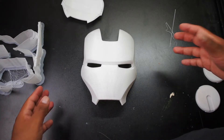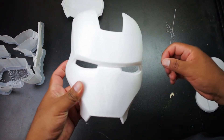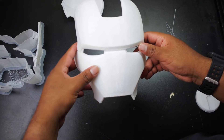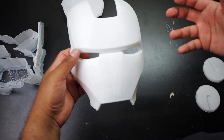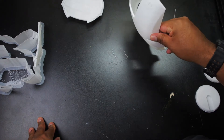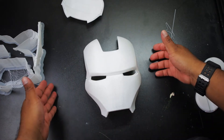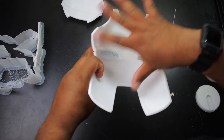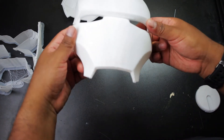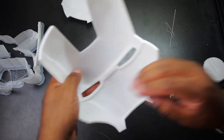Let's start with the pieces I printed out. First thing I did was the front mask. Frankly Built has a really good video about placement on your 3D printer so you can use the least amount of supports and the least amount of filament. I followed his technique, which is basically printing it at an angle so it gets supports through the front — because if you do it flat, you're going to use a ton of filament filling up the whole back part. That really saved me a lot of time and filament. This came out pretty good — you can see some markings where the supports were, but other than that it turned out really, really well.